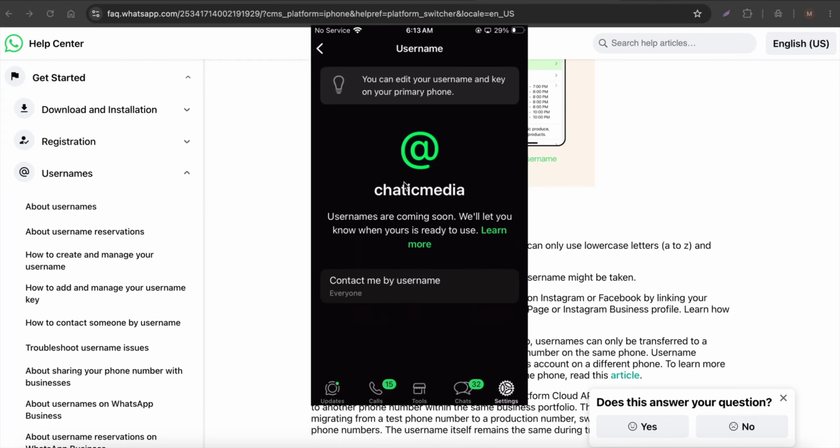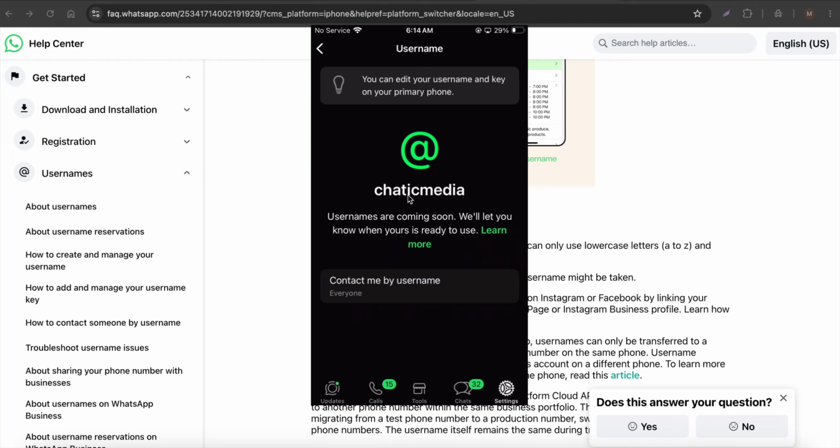And for example, if this username @chattingmedia is already available on your Facebook page or Instagram, other businesses cannot use the same username, because when you try to set this same business name which is available on the Facebook page or Instagram, it will prompt you to connect your Facebook or Instagram page first to confirm the ownership of that username, and then you can create the username on WhatsApp as well. So that's also another option.